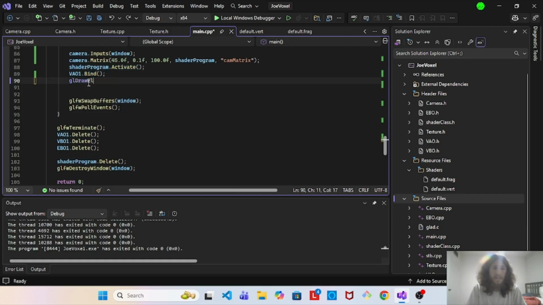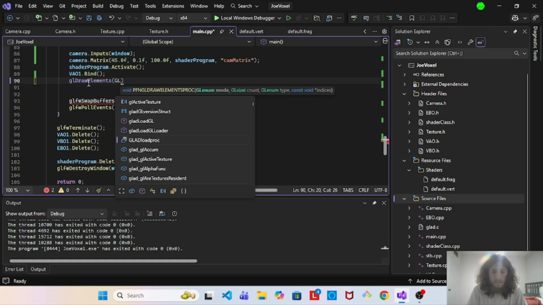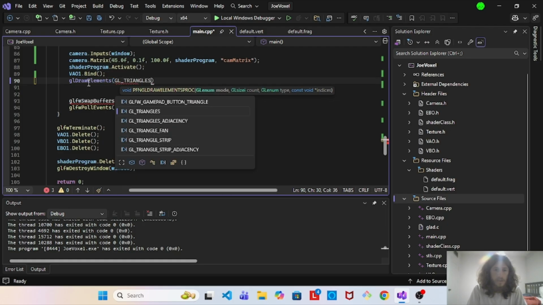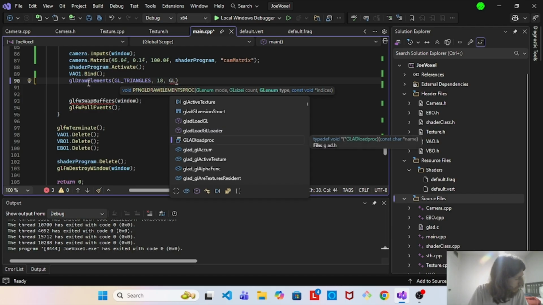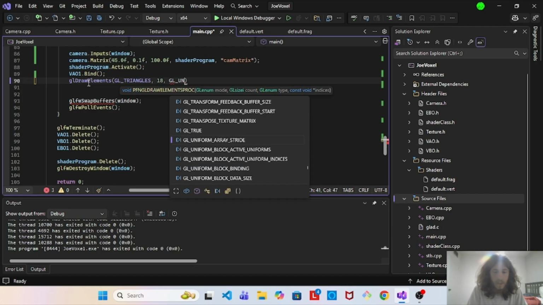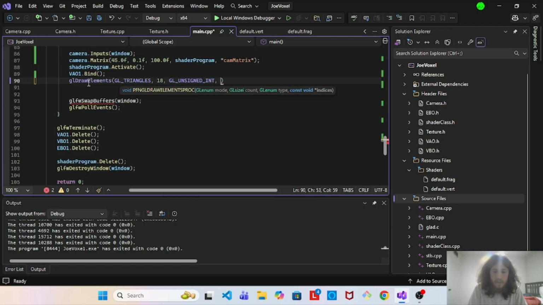It's GL draw elements. So we're going to take GL triangles for the first one. And then we're going to take the number of indices. So we have 18. So that's what we'll put. And then GL unsigned int, comma, 0. Cool.